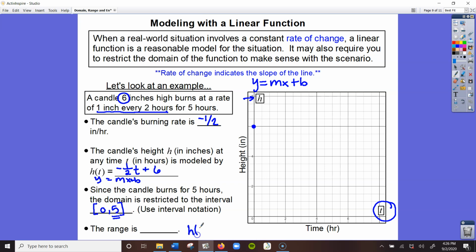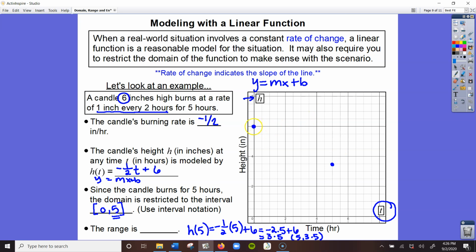So we're going to do h of 5 is equal to -1/2 times 5 plus 6. And when we work this out, half of 5 is 2.5, so negative 2.5. And then when you add 6, we get 3.5. This means that we're going to plot the coordinate 5, 3.5. So I go to 5, and then the y value, which is 3.5. This right here, this is 3, so just 1 over would be 3.5.